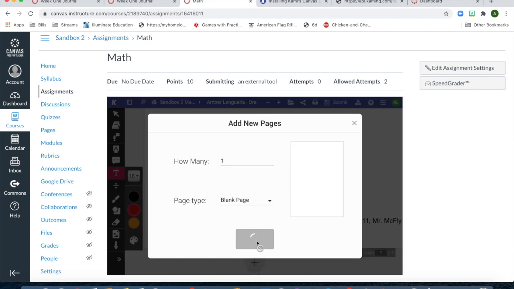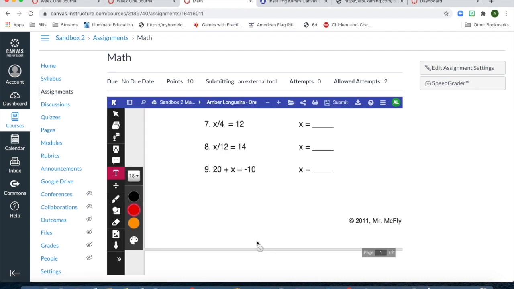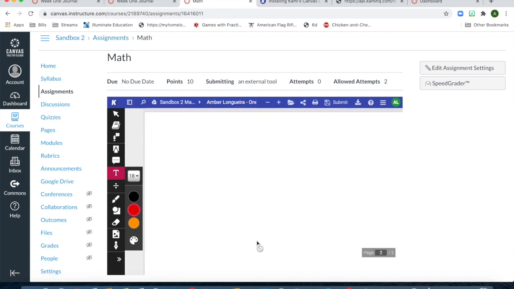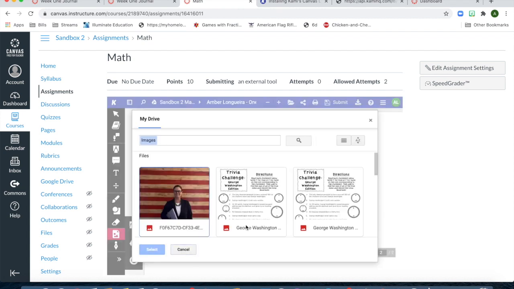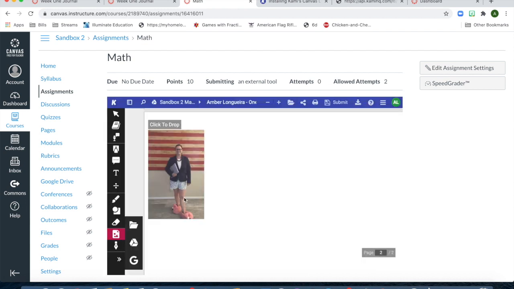And again, when you make a video, you can show students this. And then you are going to have them take pictures of their work that they do on a separate piece of paper, and then you'll have them add that image. The only downfall to this is that it has to be either on their computer or in their drive. So if they take it on their phone, they do have to import it into one of those platforms. But we'll add a picture here, and then I'll show you.